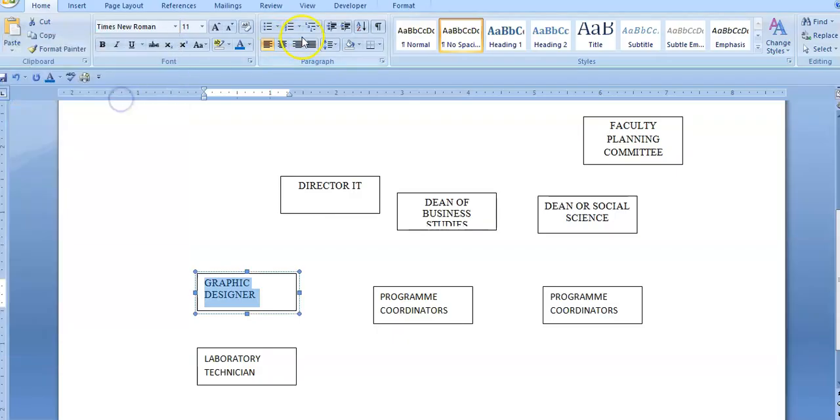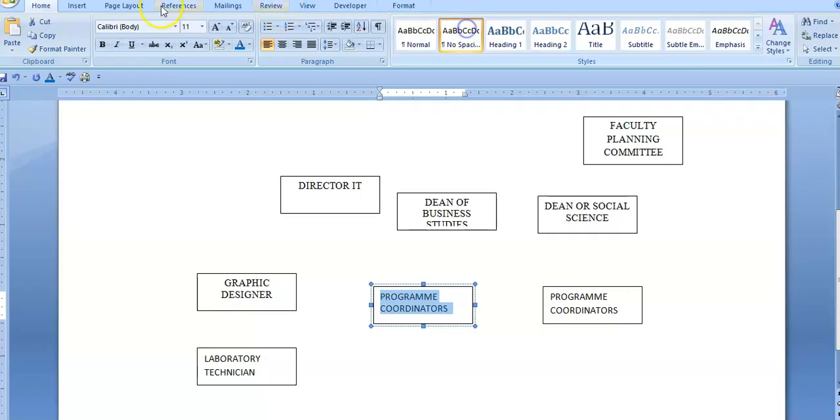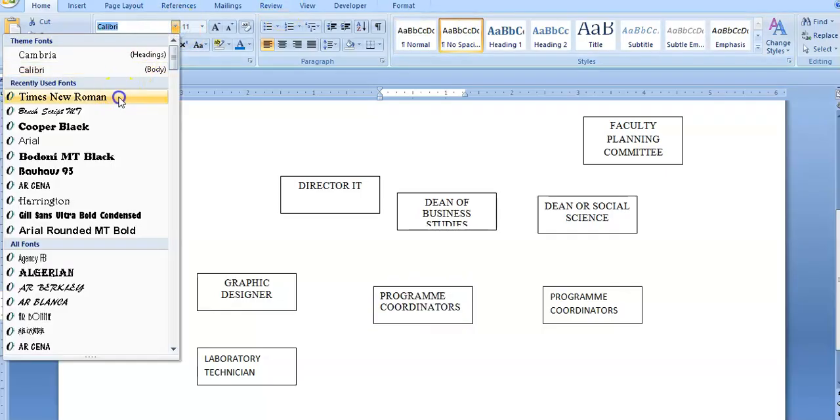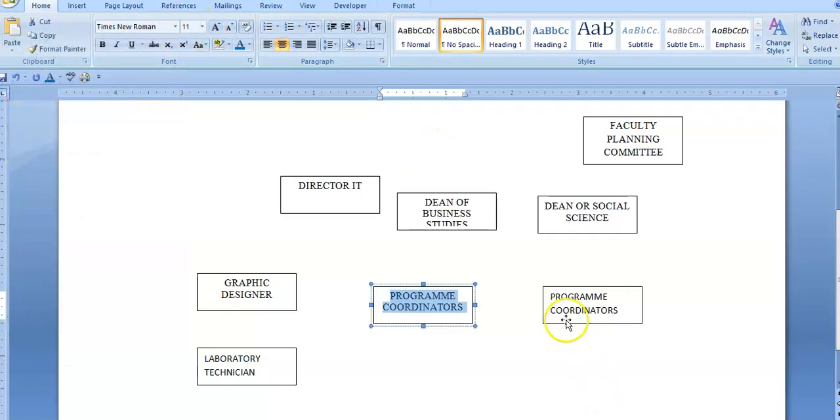Alright, so I'm just going to do this throughout, and realize that my boxes are currently not properly positioned. And then I tidy that up as well.